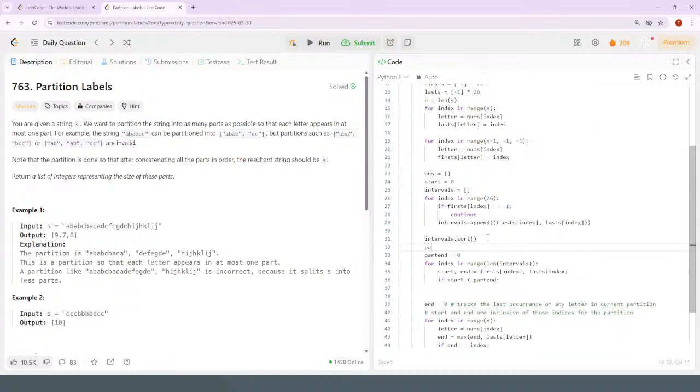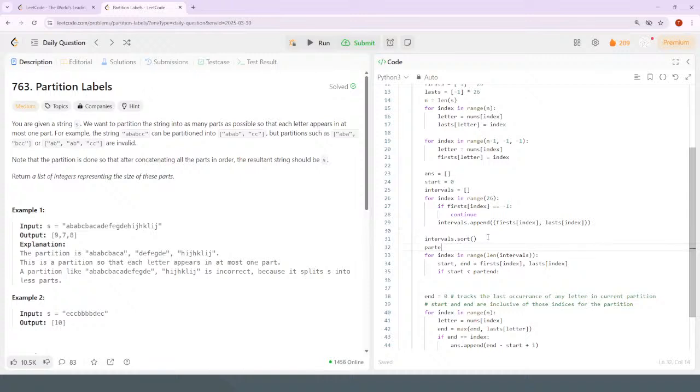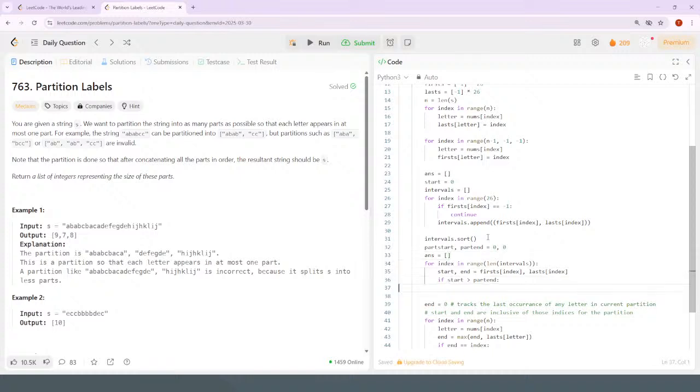So I can say actually any partitions end and partition start as well. So if the start is after the partition end, then the answer should append whatever partition it was.